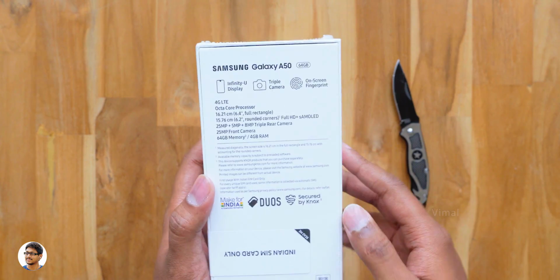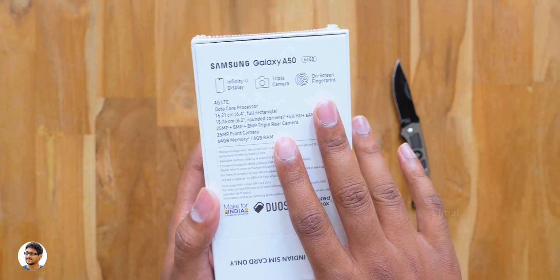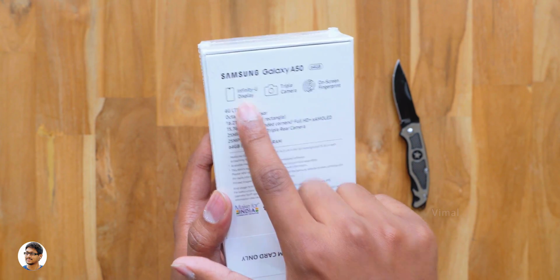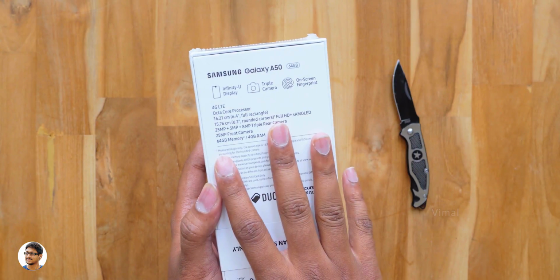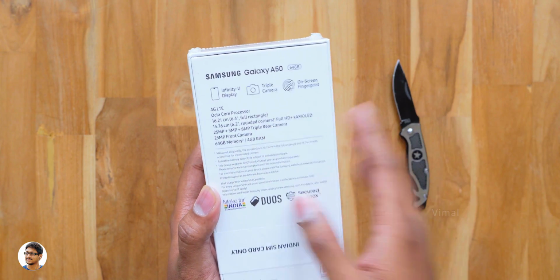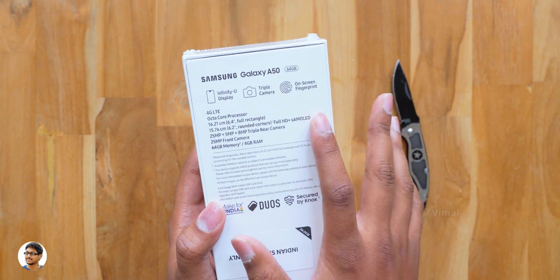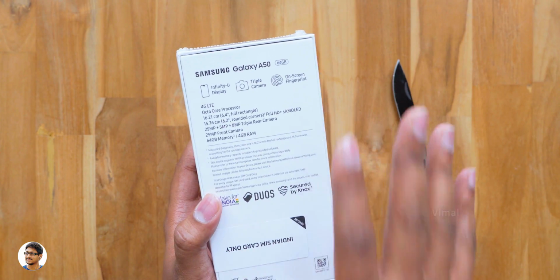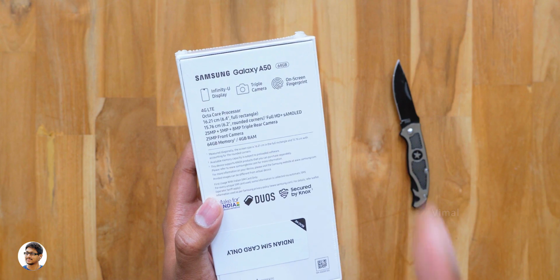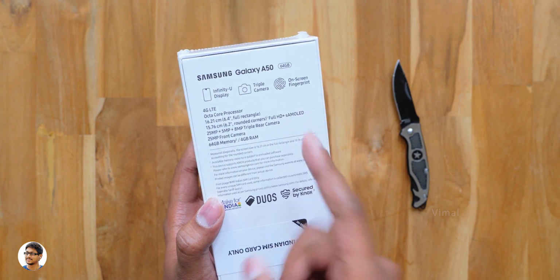We've got the specs at the back side. The special features about this phone is it's got that 6.4-inch Infinity U display, has triple camera. The camera on this phone is really special guys. We'll talk about that later in the video. And for the first time, Samsung is actually giving an on-screen fingerprint reader on a phone in this price range guys. For 19,000, Samsung is giving you an optical on-screen fingerprint scanner.